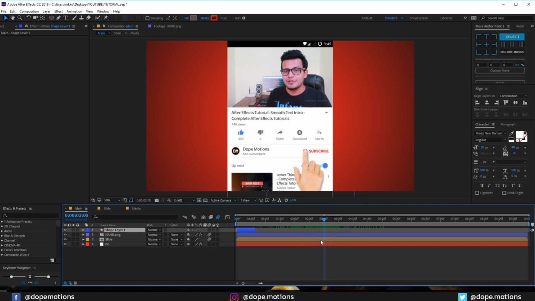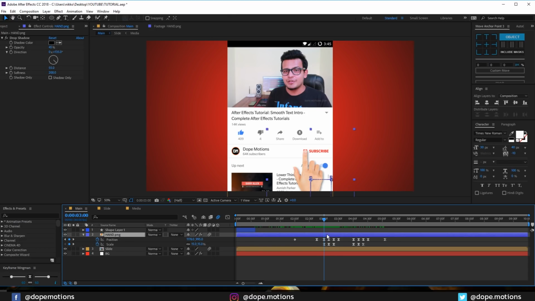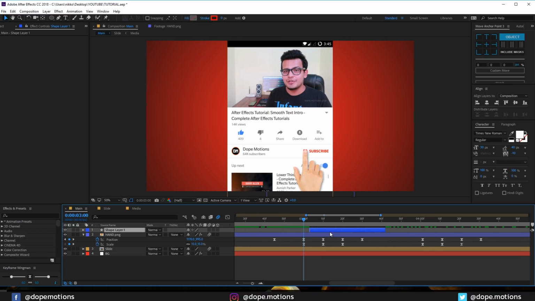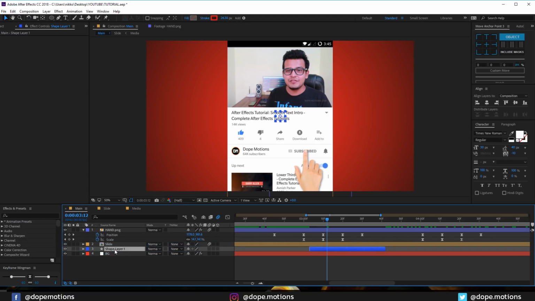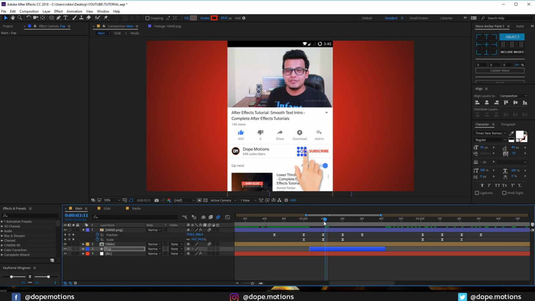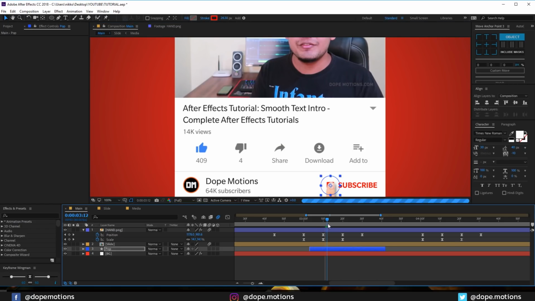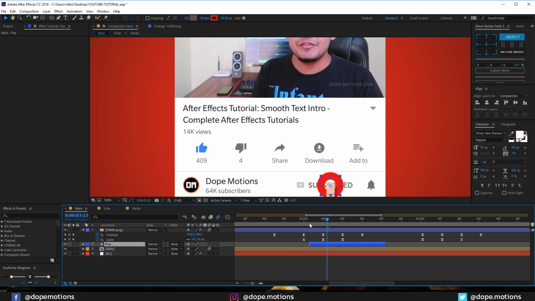So I'm gonna go right. Let's actually select the hand layer and hit U so we can see just the keyframes. So according to the keyframe, I can just set the animation, just go right over here. Let's put this below. Let's rename this to pop. And let's place it in the position that we want. So I'm gonna just go right over here. Put it right over here, and now we have, oh, we can't see it because it's below the slide.